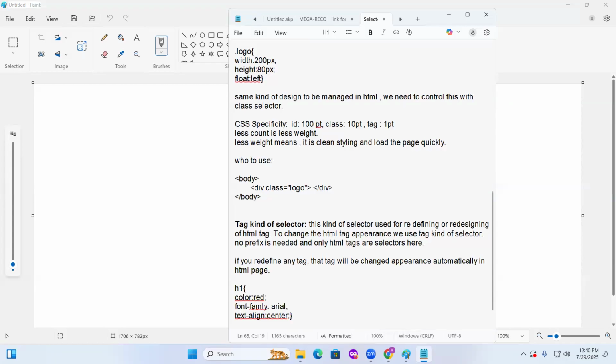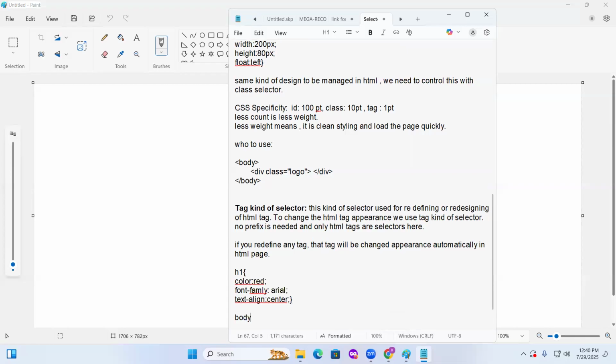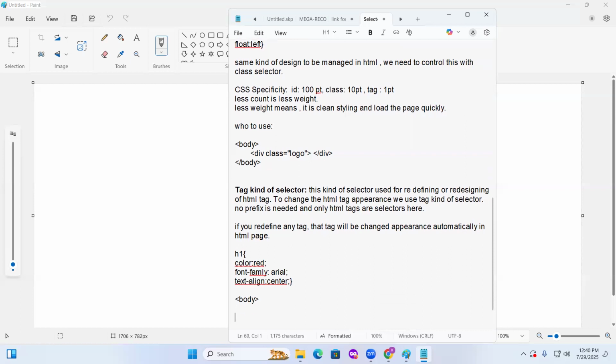No need to call any class with the name of the class or anything, because there is no dot. Directly, if you write it in the body, H1, the behavior will be like this.